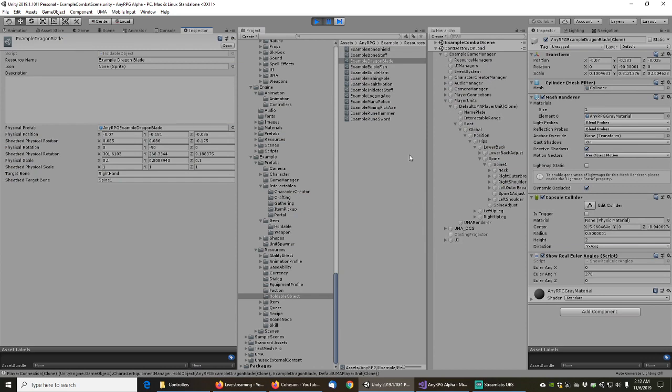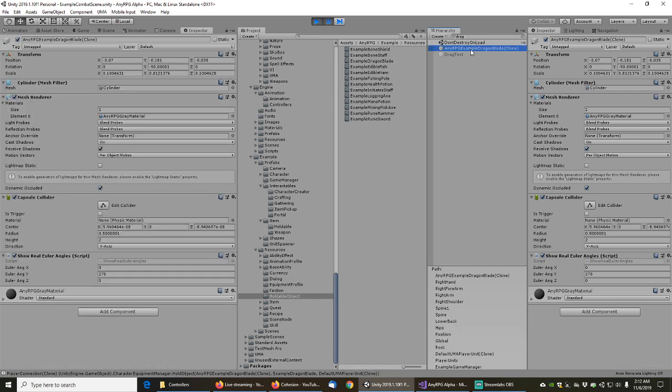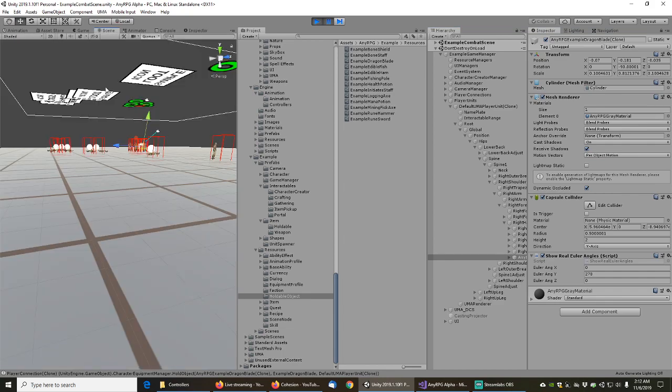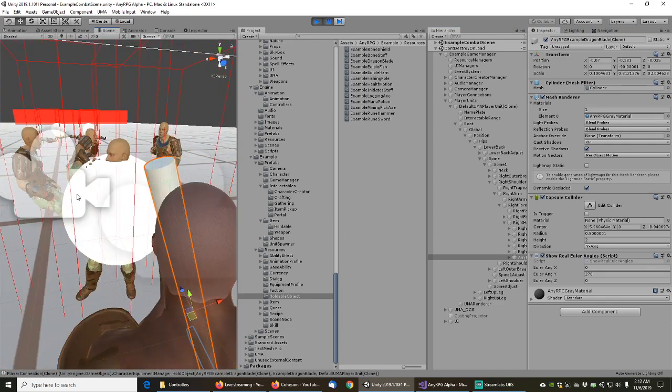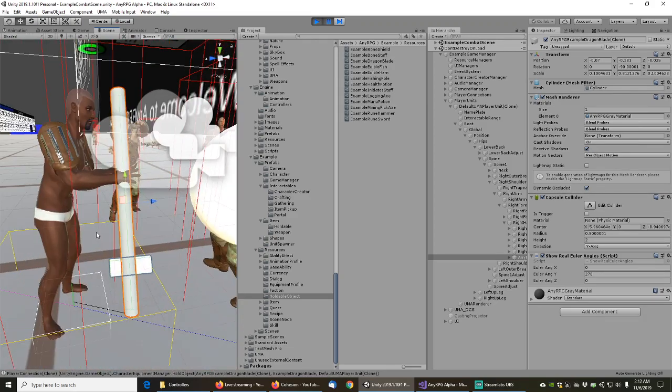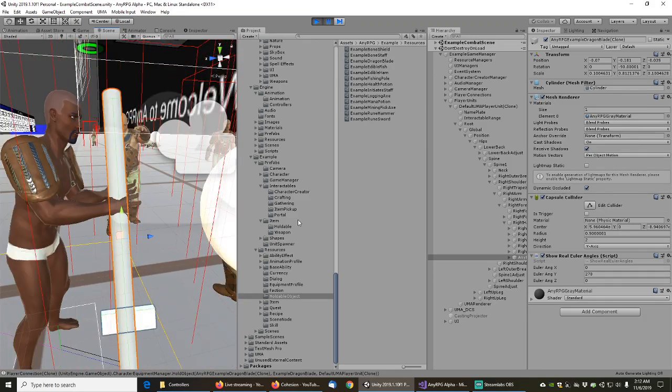Okay, and then we can move it. So we'll look for the dragon blade, go back into the scene, hit F to focus it, and then we can go move it around so it actually makes sense where it is.